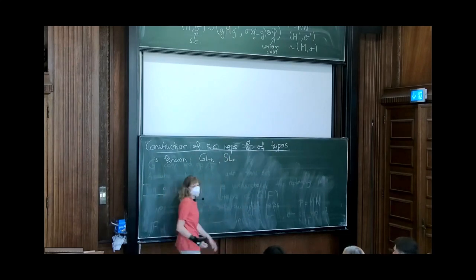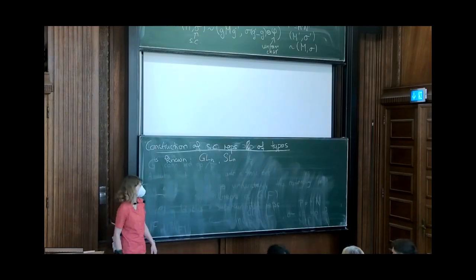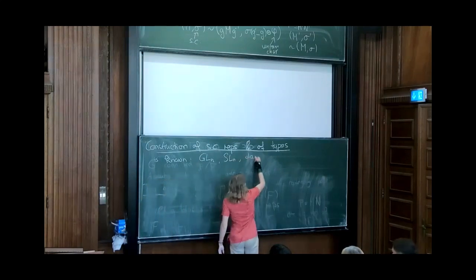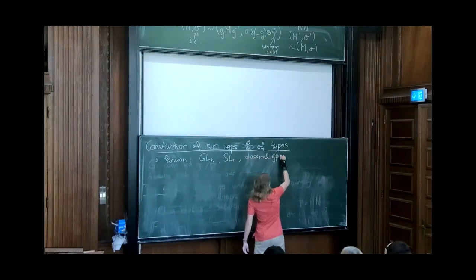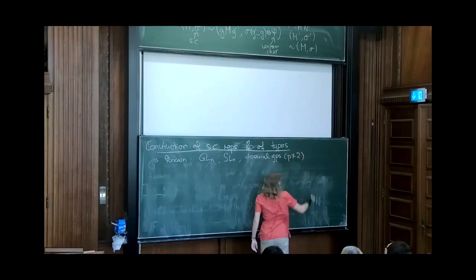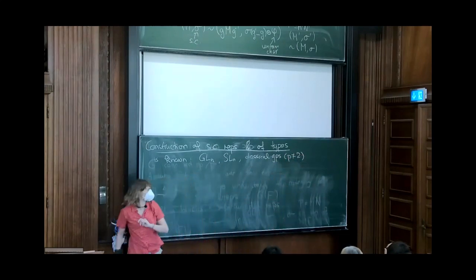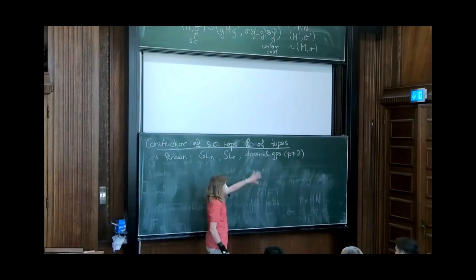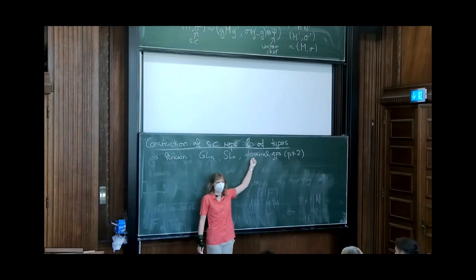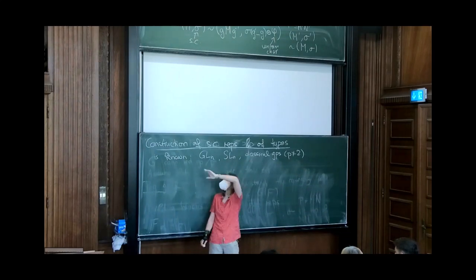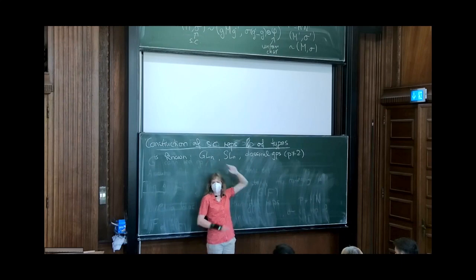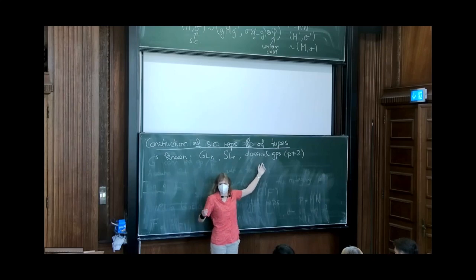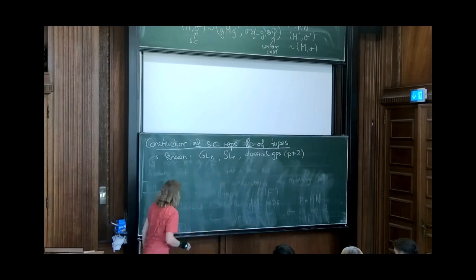SLN, we also understand thanks to Bushnell and Kutzko, and types then added on by Goldberg and Roche. Classical groups, if p is not equal to 2, we also understand thanks to the work of Stevens, and then types, I think, Miyauchi and Stevens together. The idea for classical groups, these are fixed points of an involution in GLN. And the idea is just to use the approach for GLN and make everything invariant under the involution that defines the classical group. It's not as easy as I just said it, but that's the main idea.